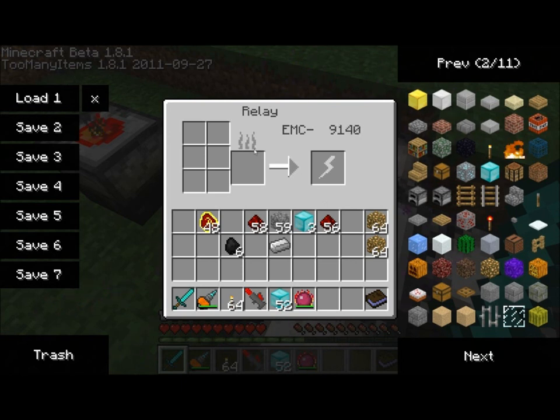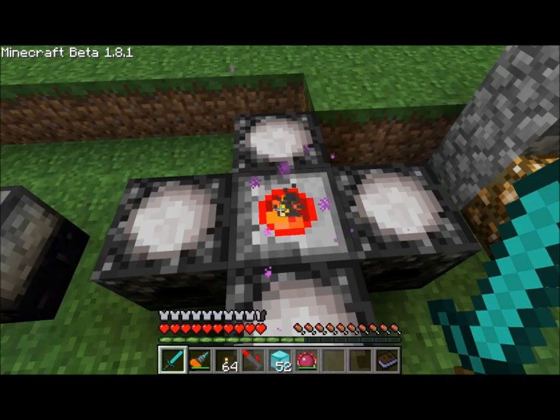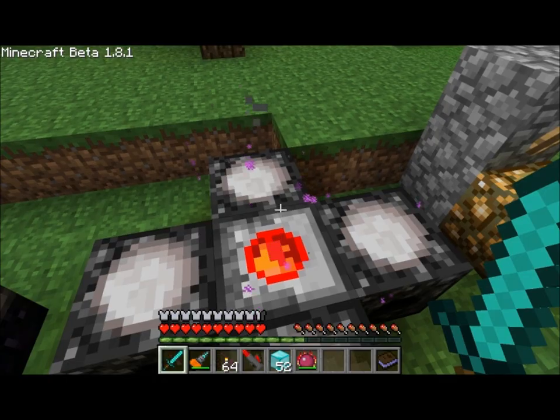So as you can see, now that the flame symbol has disappeared, we're no longer recycling the block of diamond that was in there, and the energy in this relay is disappearing. And you can see we quickly made it up to the block of diamond level, and it's rapidly moving along. So again, this is a way of recycling your items and storing EMC energy in a relay, and then transferring that energy directly into a condenser.